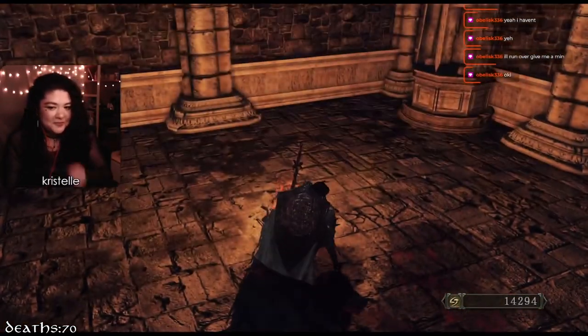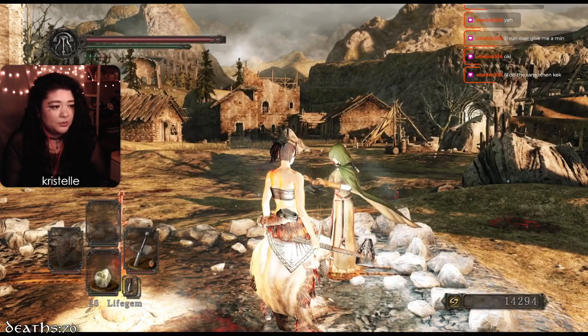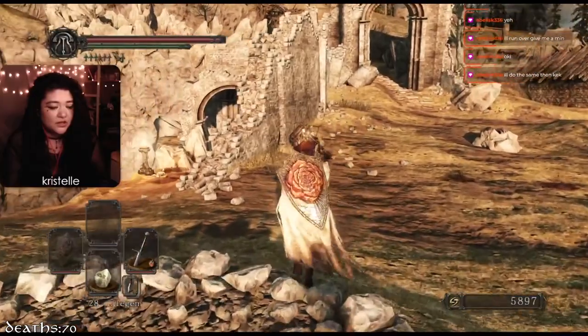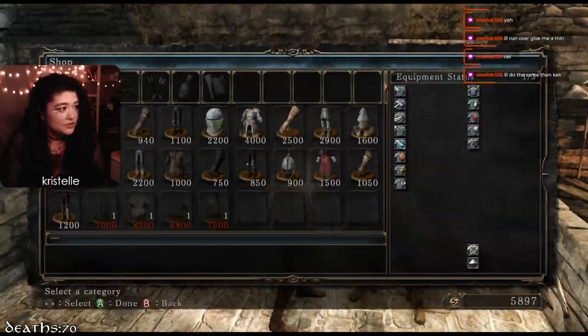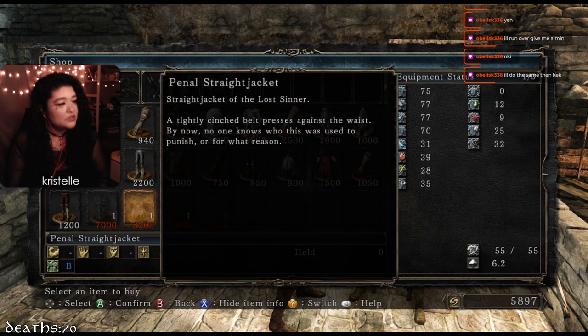Okay, I've got like 14k. I can only really afford to level up once, so I'll put one more point into my int. And then I've got 5k left. I'm gonna shovel some souls into this guy because... Oh, he has new items. Straitjacket of the Lost Sinner. A tightly cinched belt presses against the waist. By now, who knows what this was used to punish, or for what reason? What do you mean by that?